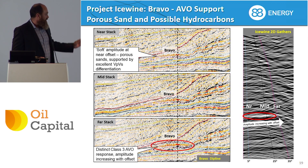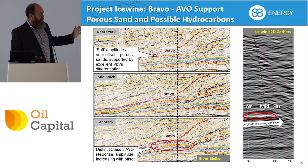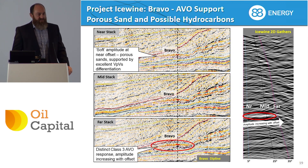With the reinterpretation and reprocessing of the seismic using modern algorithms, we can now identify an amplitude versus offset anomaly, which can be a direct hydrocarbon indicator. This is encouraging — it's not definitive by any stretch of the imagination — but if we shoot the 3D and it confirms this, it will form part of a data set that we think will help us attract a farm-out partner.